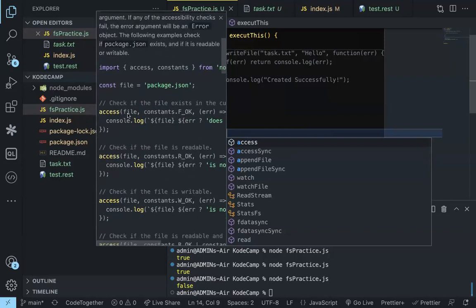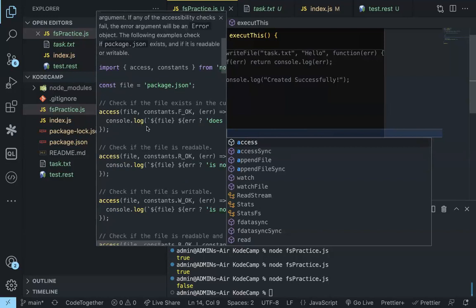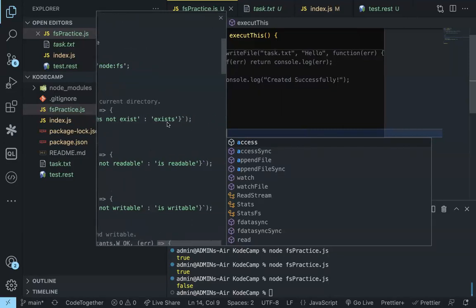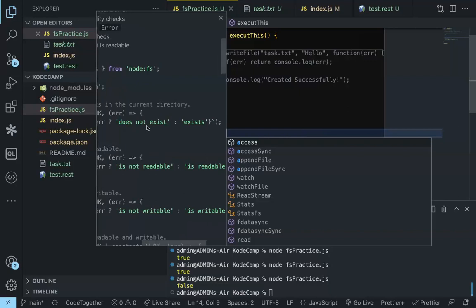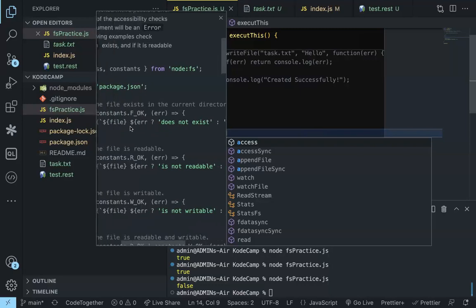So this shows you can use it to check if a file exists, right? We pass the file here, constant F_OK, whatever that means. Then you say console.log the file, and if the file exists, it will show that the file exists. If it doesn't exist, then this is what is going to show. What we are simply saying is if there is an error, then show that the file doesn't exist.